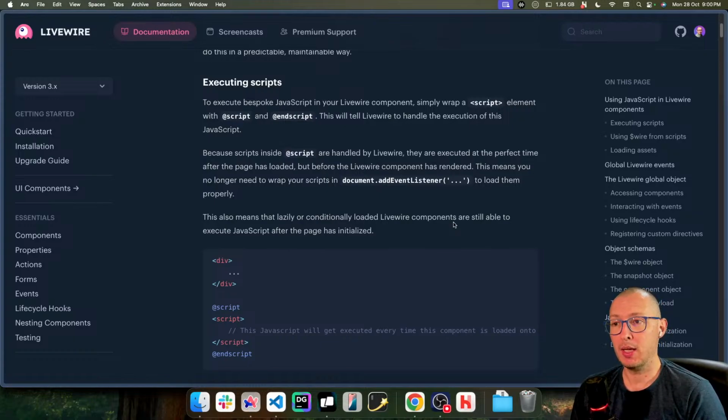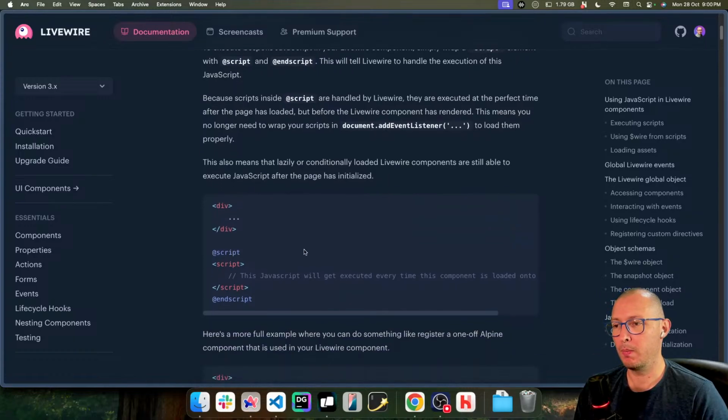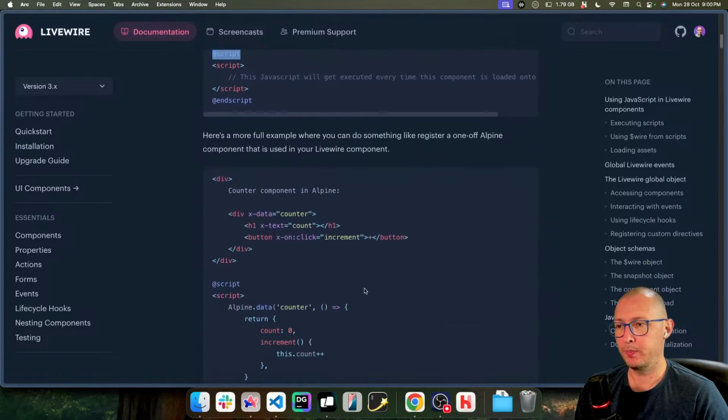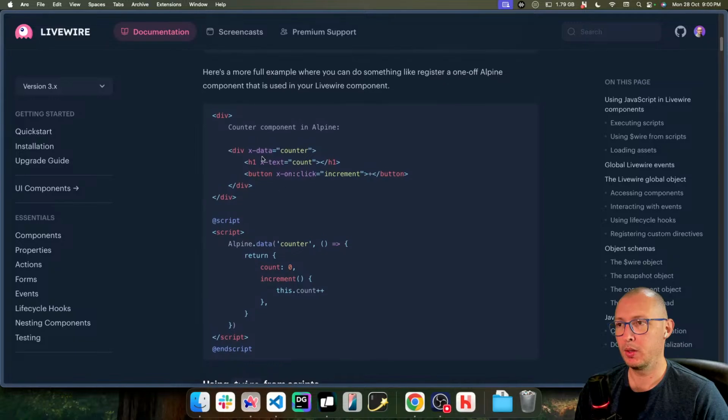This also means that lazily or conditionally loaded Livewire components are still able to execute JavaScript after the page has initialized. Okay, let's give it a try. We have the template already here, and then a script down here.